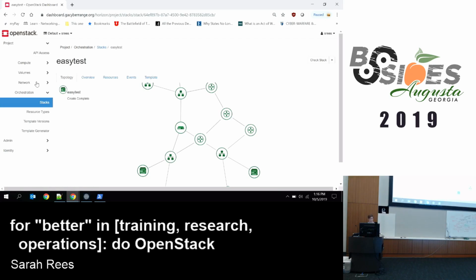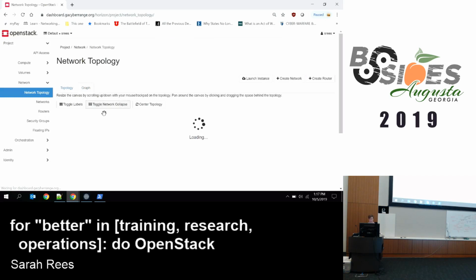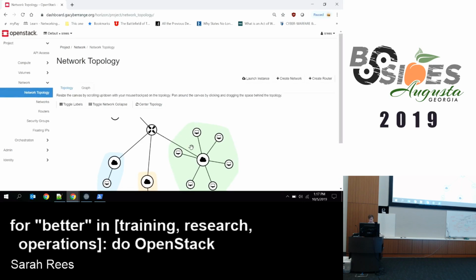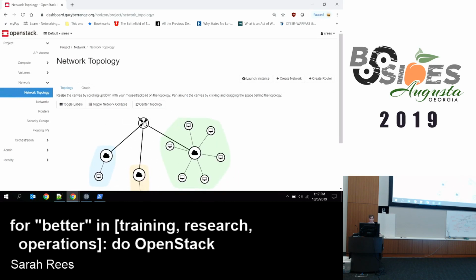But if I come up to network view, I can get that fancy sweet topology overview, and you can see what this looks like, and then you'll see my other lonely host off to the side. So there you see that's my lonely host up there that I created that I just directly connected to the internet. And then here is the router that was defined.